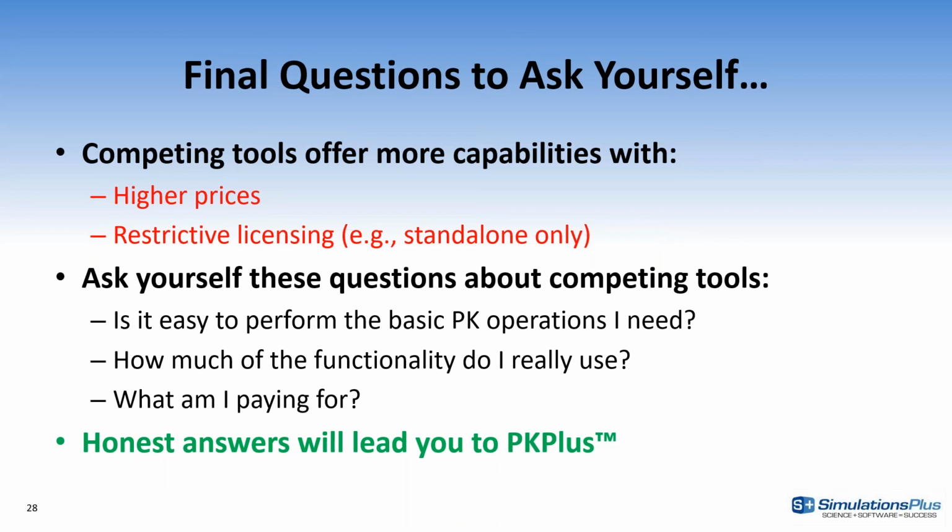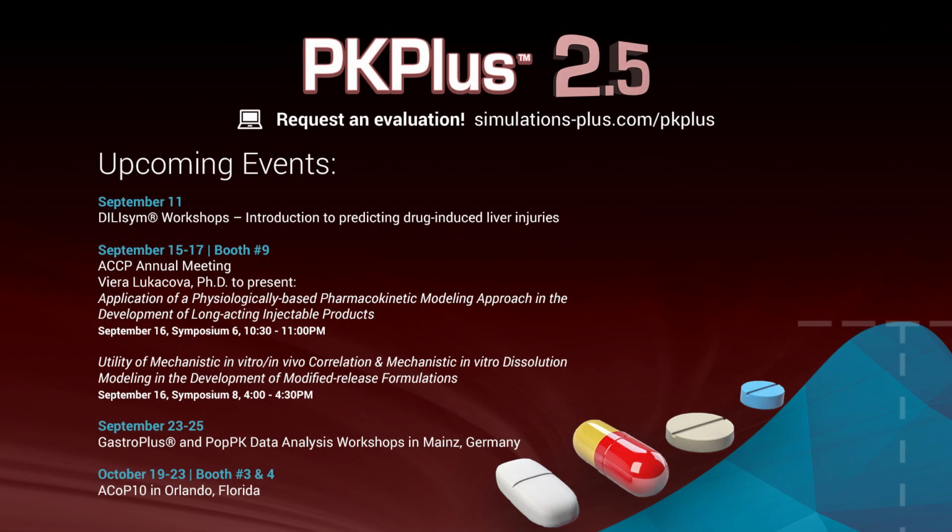So as you ask yourself, is my current software doing the basic PK operation I need? Another question that we get is, how much more functionality do we really use, and what is going to be needed to overcome a really long learning curve as you onboard different software programs? And so, I do think that is an advantage of our PKPlus tool, is that pretty quickly out of the box we have you up and running and being able to generate those NCA results. And so, what are you paying for within those different platforms? The honest answer is we think will lead you to PKPlus.